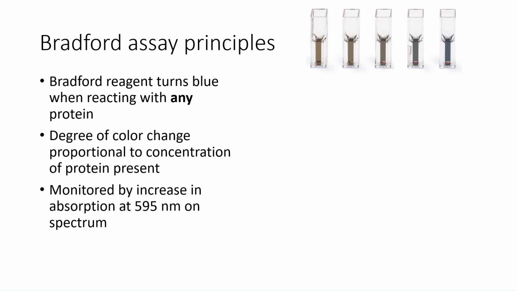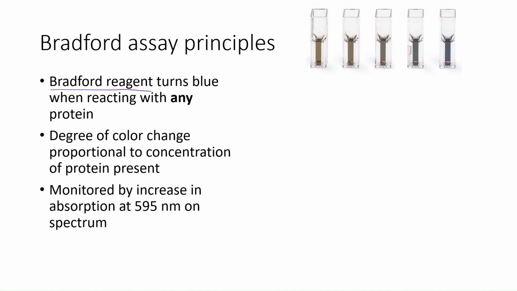Some of the principles of the Bradford assay is that it uses this Bradford reagent. It turns blue when it's reacting with any protein. So the Bradford assay is a really good measurement of the total concentration of protein in your sample. It doesn't tell you which proteins they are, or if your proteins are pure, or if it's a mixture of proteins. It measures pretty much almost all proteins fairly equivalently to one another.